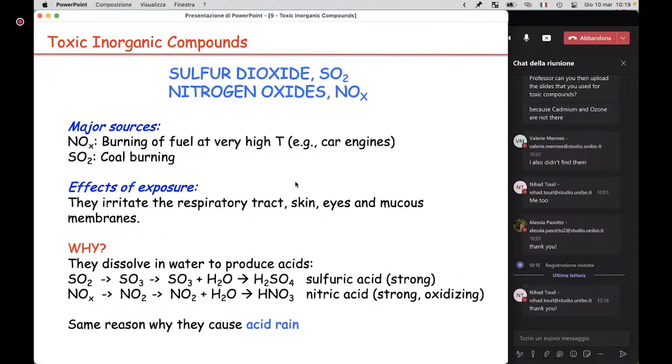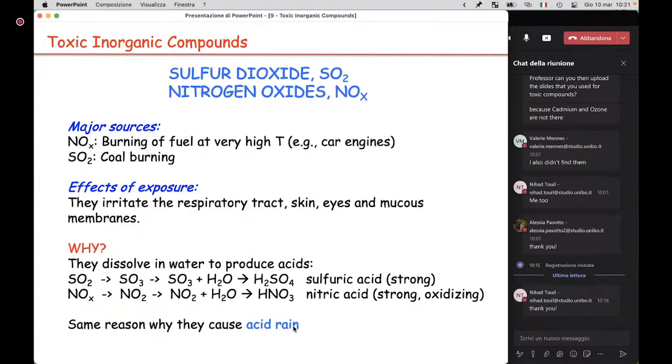Then we had the introduction of catalytic exhausts in cars, and of methane use for central heating, domestic heating. Methane is particularly good for this purpose, since it contains practically no sulfur and no nitrogen, so it will not produce the corresponding oxides by burning. And for cars that burn gasoline containing sulfur and nitrogen, we have used catalytic exhausts. This has much reduced the incidence of acid rain, but not completely eliminated the problem.